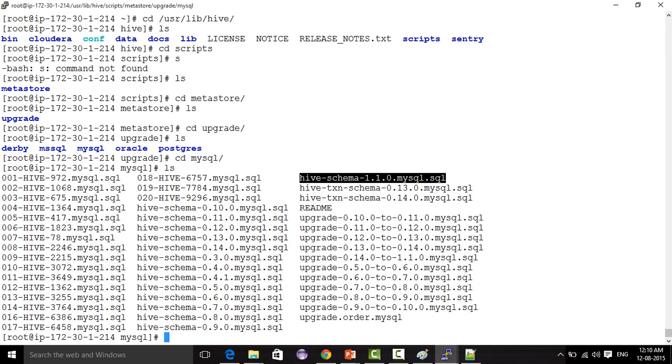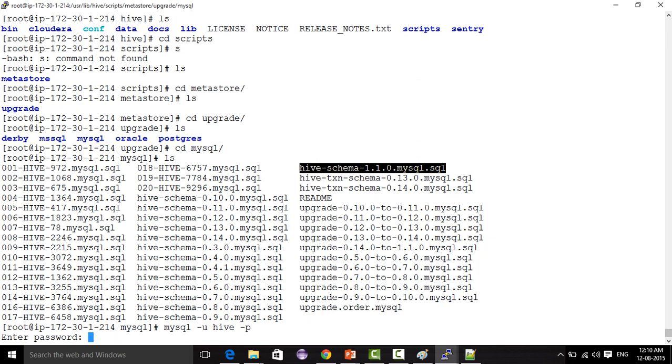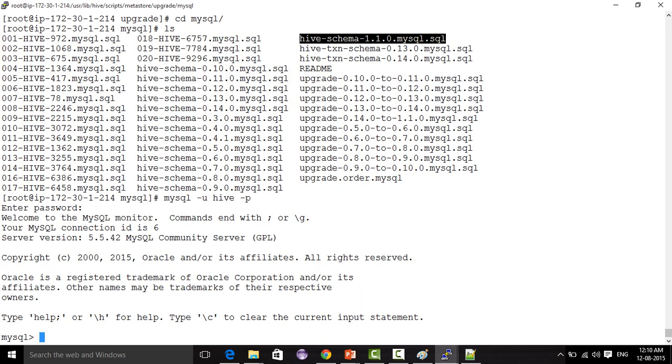So we need this schema to be uploaded: mysql -u hive -p, hive@123, and I am doing source. So right now I am in this location, the place where the schema exists. I'm just putting source that file .sql. So this will create all the schema. So I have to use the database also.